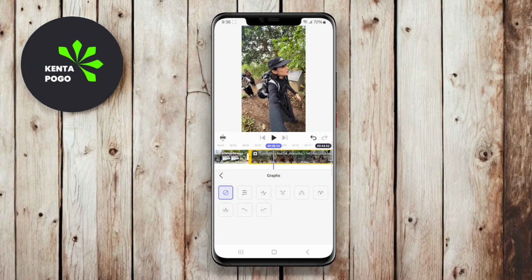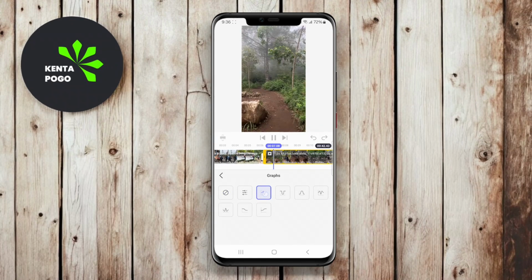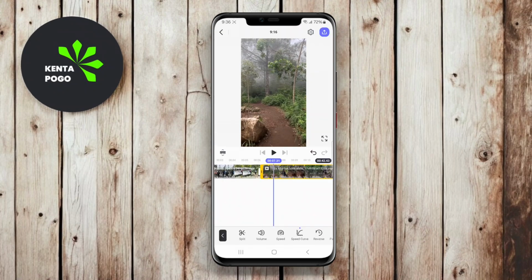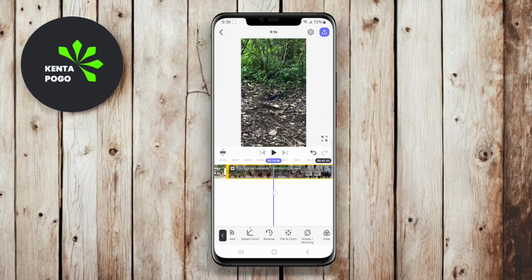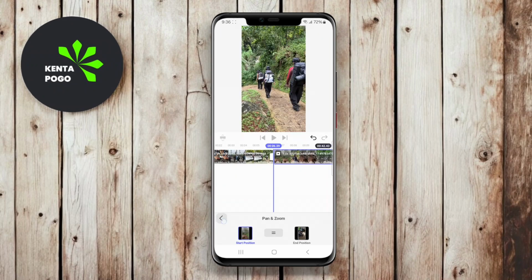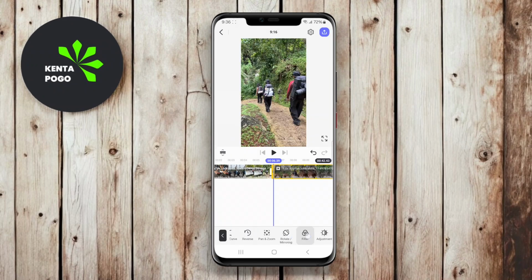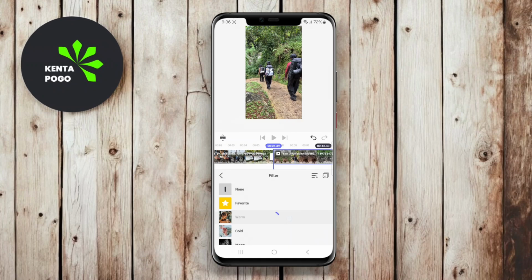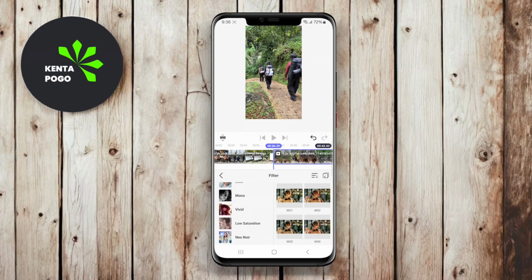enhance their projects. Spring Video Editor also includes options for adding background music and voiceovers, helping users bring their videos to life. The app supports various aspect ratios, including square and portrait formats, making it perfect for social media sharing. With its rich feature set, Spring Video Editor is ideal for creating everything from personal vlogs to promotional videos.